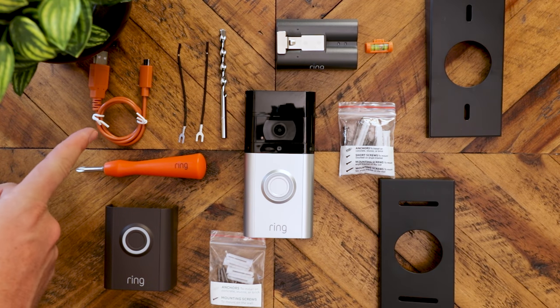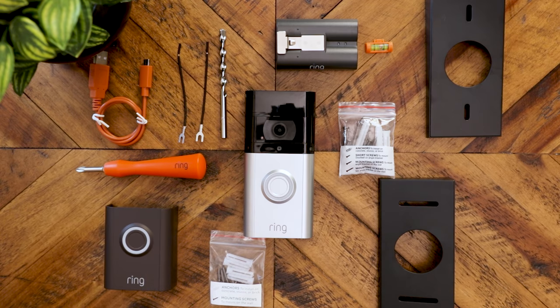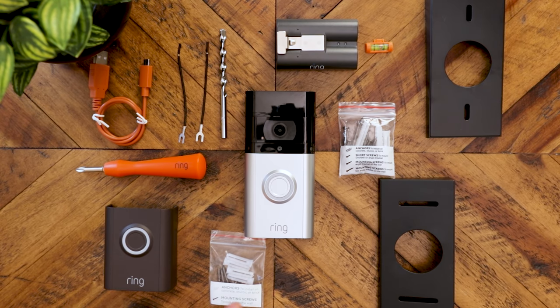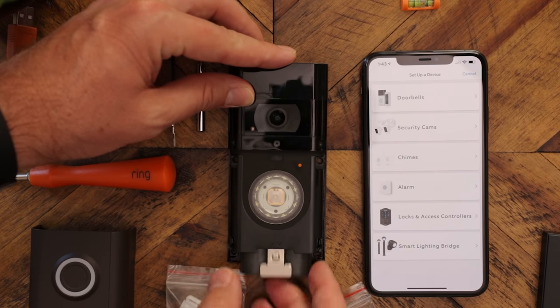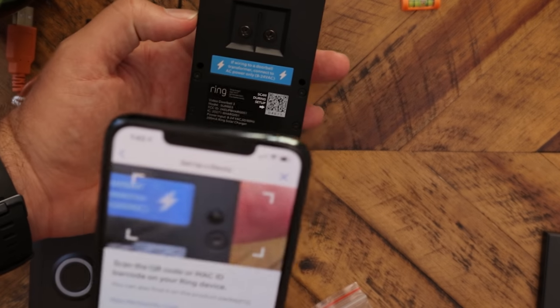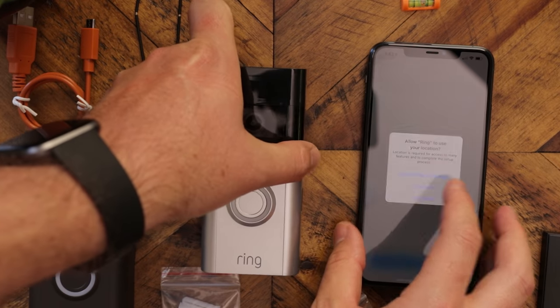During the daytime, you'll get the four-second pre-roll and can see somebody walking up to the door. I'll show demos of this later in the video. The pre-roll also shoots in black and white at a lower resolution. Here's everything that comes in the box: an orange charging cable, screwdriver, wire extensions, a drill bit for masonry, the doorbell itself with a lighter and darker faceplate, bags of screws and anchors, the battery, a bubble level, and two mounting wedges. The setup process is really easy — just plug the battery into the camera, click add device in the app, and walk through the straightforward on-screen instructions.